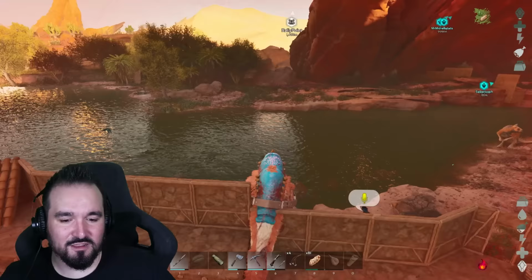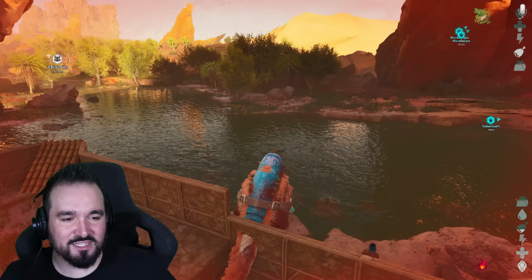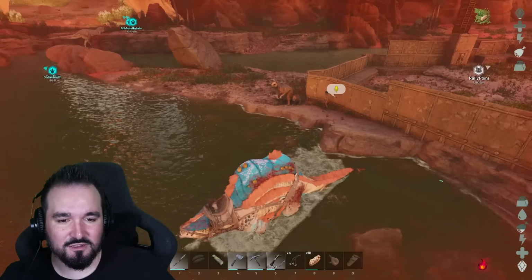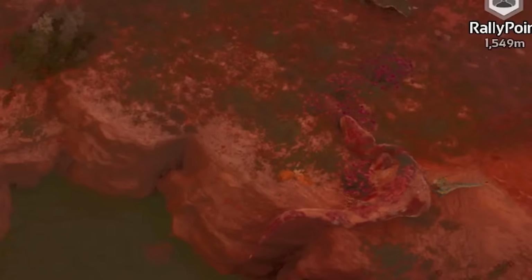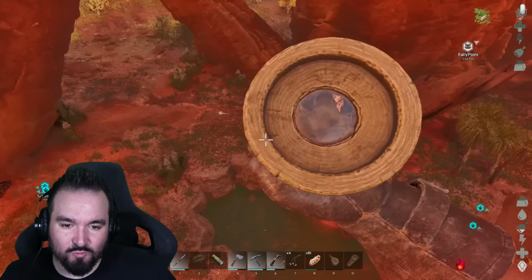All right. Well, let's kill this Rex. I mean, oh, there we go. Over there too. It might just wander away. It looks like it is. Okay, sweet. What killed that Rex? Did the raptors take on the Rex?